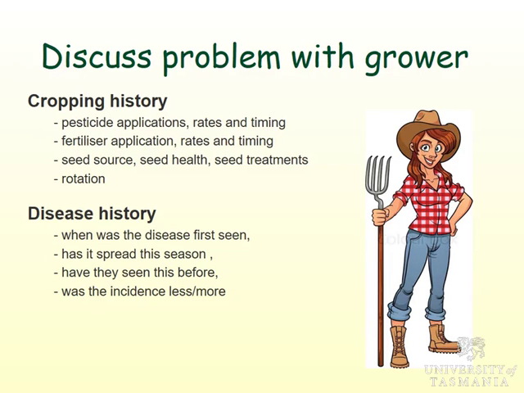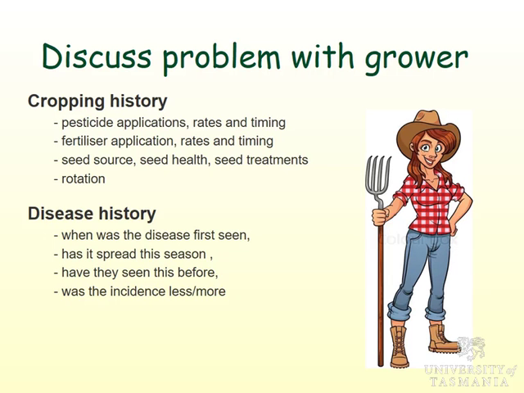What sort of fertilisers? What was the seed source? Was it certified seed? Was it tested? Were there any seed treatments? Seed source: maybe farmer X has got a disease, and then you find out farmer Y has got a similar one, and they use the same seed source. It's starting to indicate where the problem might be coming from. What are their rotation practices? What are the factors that could potentially have built up pathogen inoculum in their system?